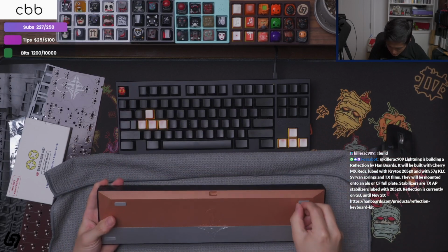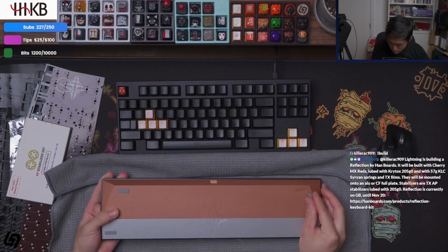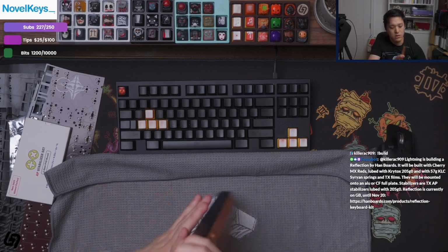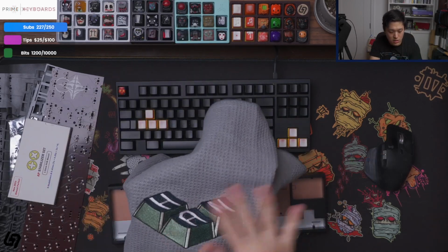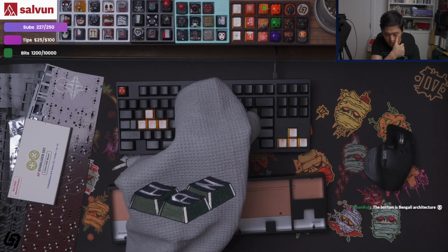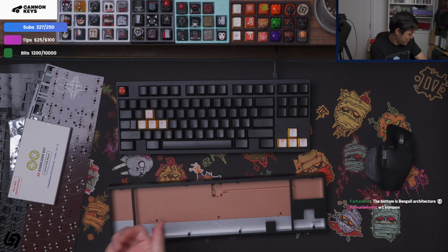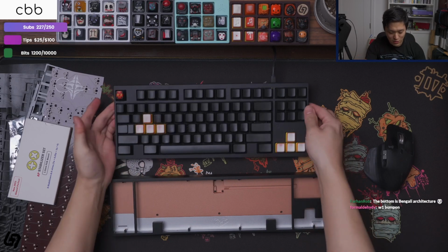For feet or bump-ons, we got these gray bump-ons. I think these are removable, so you can replace these. They're not adhesive, which is pretty nice. It's nice to be able to easily replace those. And this cloth is kind of nice, has a bit more texture to it. Also, it has this embroidery, so it looks pretty good. The bottom is Bengali architecture. Ooh, very cool. I wouldn't know. I sound very uncultured doing that. But alas, that's very cool.